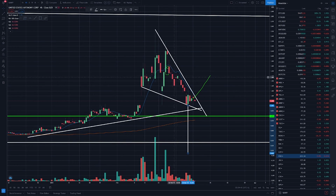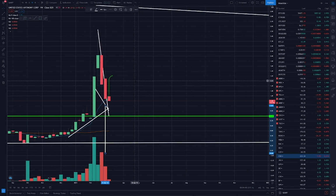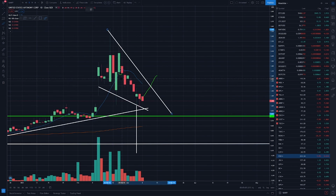But it is looking a little bullish, but at the same time, if you go to that weekly, since we broke underneath that weekly, if we go to the daily, you can see that this moving average is way above here, and it's going to keep pushing this price down. I feel like the moving average is going to have to come down like this, and then the price is going to have to come bouncing in and out of here, and then maybe break through like that, and then we can see this falling wedge target.